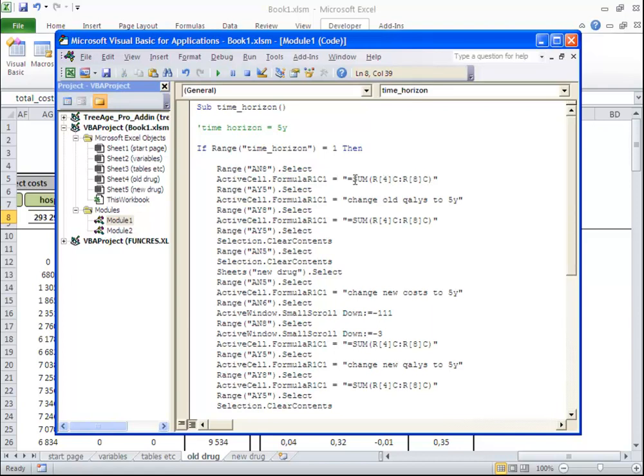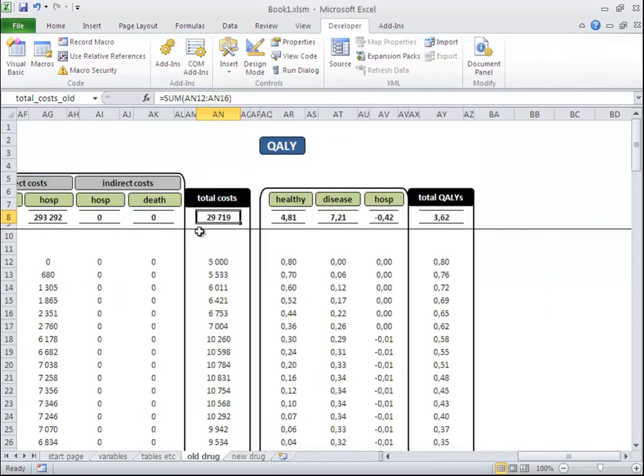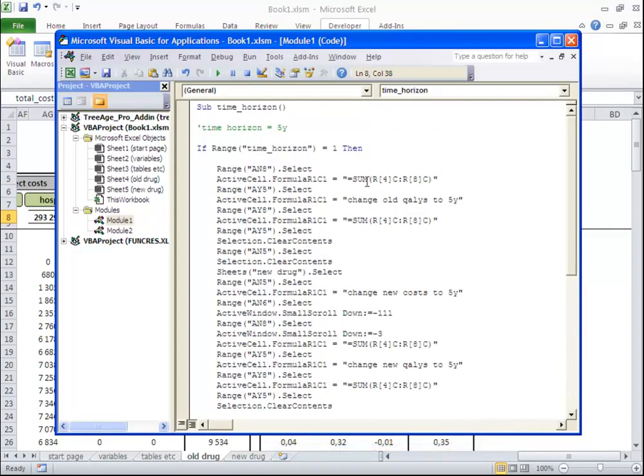This means make the sum of the range starting 4 rows below the selected cell until 8 rows below the selected cell. And let's see what that means. If we have here 1 row below the selected cell, 2 rows below the selected cell, 3, 4. Here is where the sum starts and it continues to 8 rows below. 5, 6, 7, 8. And this is exactly the first 5 years. I double click and see, yeah, it sums up the first 5 years, which are rows 4 below the selected cell to row 8 below the selected cell. So that's the meaning of this code here.